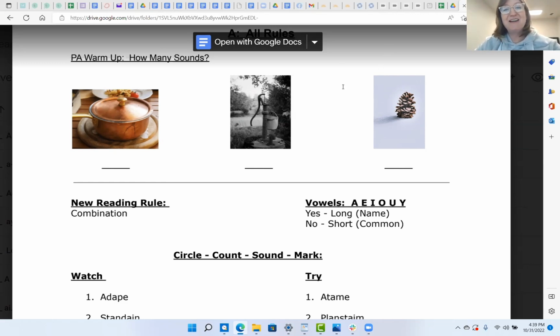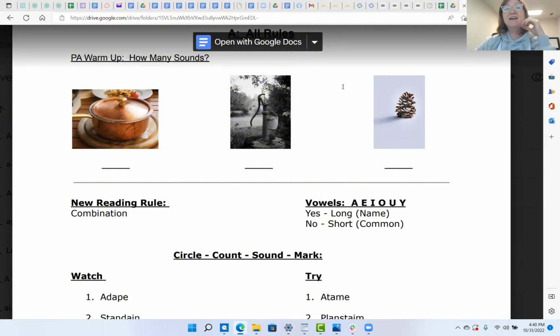Cone, a little bit of a harder one. How many sounds in pine cone? I have to count. Put in the chat if you know how many sounds in pine cone. It's a harder one. People are like, oh, I don't know if I want the teacher to know if I got it right or if I got it wrong. Okay, we've got a lot that have gotten it correct.